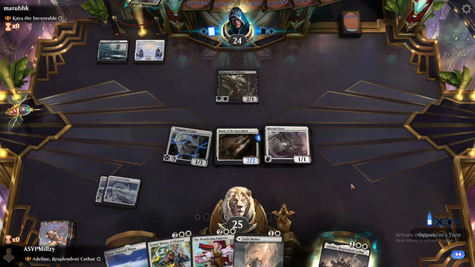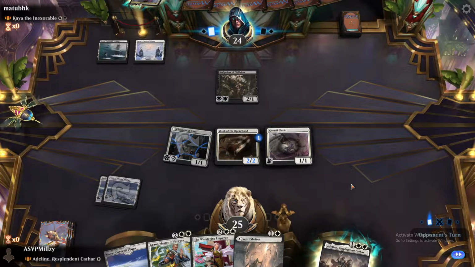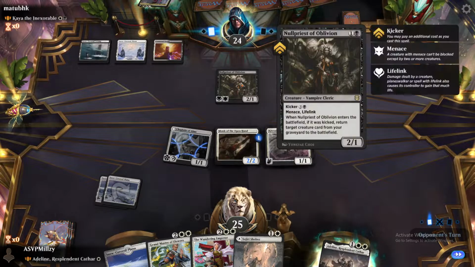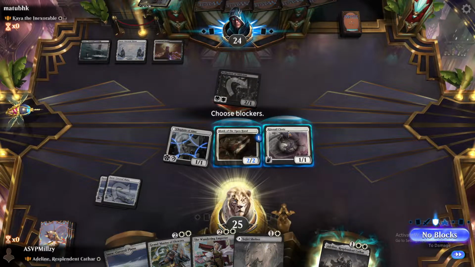So I think we're shaping up for a turn 3 Adeline play. Swing in, that attack will get us an extra 1/1 attacking. We just got to be careful with Monk of the Open Hand, because it would not trade very well into the Snull Priest.